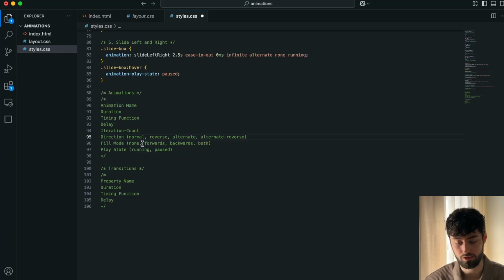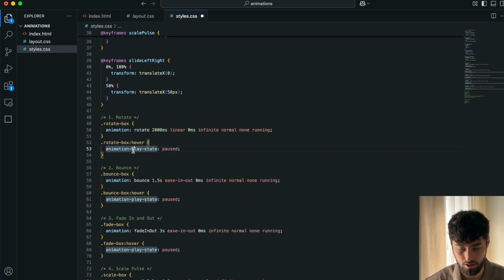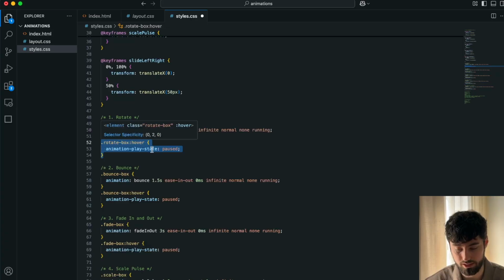So none is the default, where the animation runs, things happen in the animation, but nothing is applied to the element as a permanent change. Forwards is applying all of the changes to the end of the animation. So, let's say you change the color, it is going to stay whatever color you change it to during the animation. Then you've got backwards and both, which are other variations which we can cover too. And then the final one is play state. Play state is by default going to be running, but you also can pause it. And you see here on hover, I've said animation-play-state: paused. So when we hover over it, we're going to pause the animation.